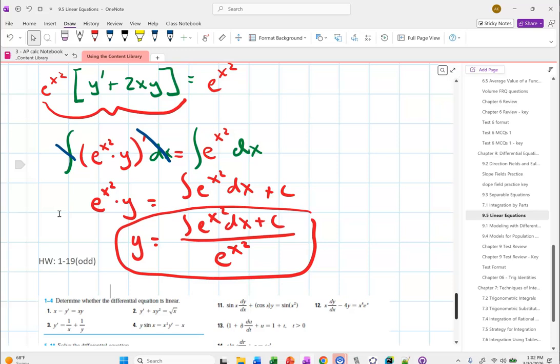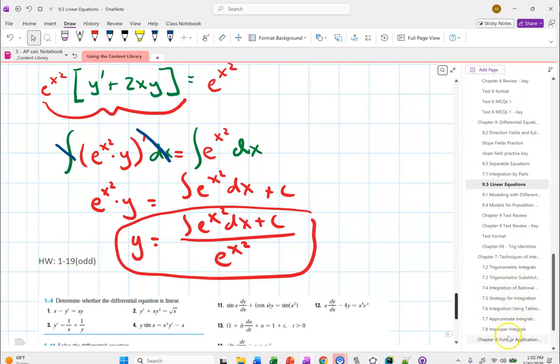To finish up the semester, on the X date, we're going to work on 7.8, which is talking about improper integrals. And then our final lesson or day of lecture of the year is going to be looking at modeling. So we'll do 9.1 and 7.3, trigonometric substitution. That'll be it for content for the semester. So we basically have 2 more days of lecture, and then that'll be it for me.